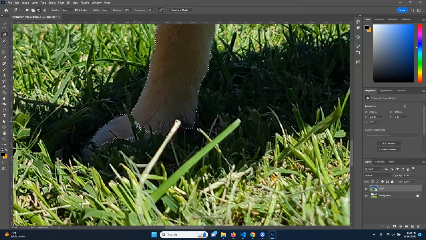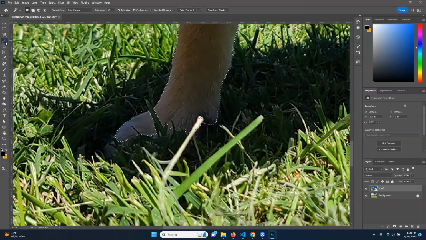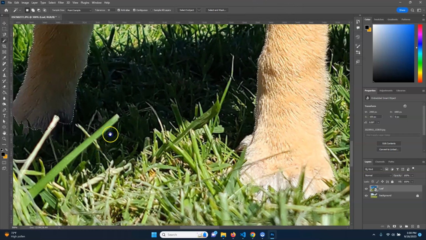I'm going to click. And then when I get up here, I'm just going to click, and I'm just going to drag. Notice that it tries to stick, and then I'm just going to click, and then we'll just get to here and click. It will try to stick to the edge. It's kind of like the quick selection tool. All right, I'm not going to worry about the rest of her foot there.